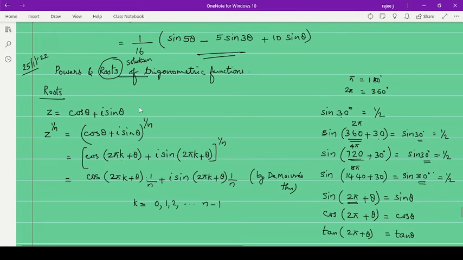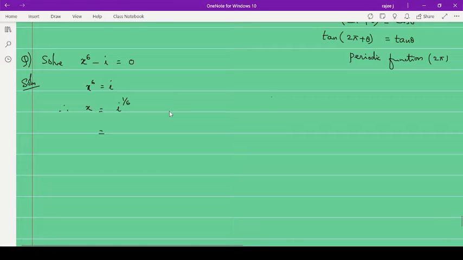Now the first step is this: whatever z or number you have, write it in the modulus amplitude form. I had already given you what i is. On that day we had written i is equal to cos 90 plus i sin 90, that is i sin pi by 2. If you do not remember this, then you have to go this way: i is equal to r into cos theta plus i sin theta, then equating real and imaginary parts, we need to evaluate the modulus amplitude form. We need to convert this into this form. So better try to remember this by heart, then you can use it directly.